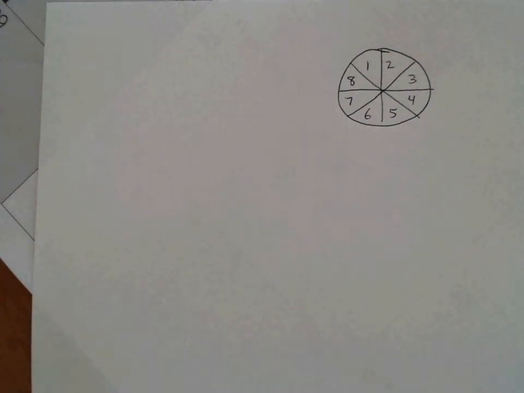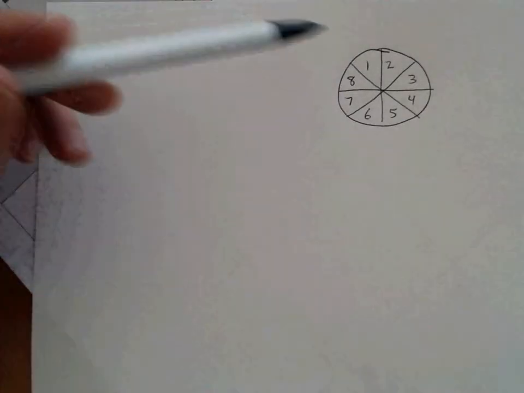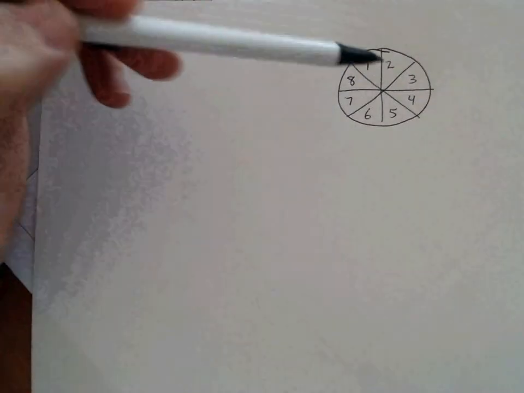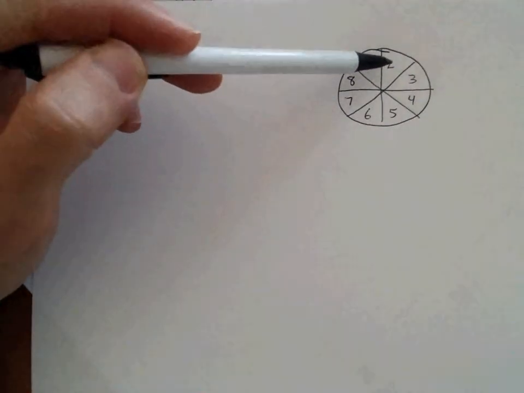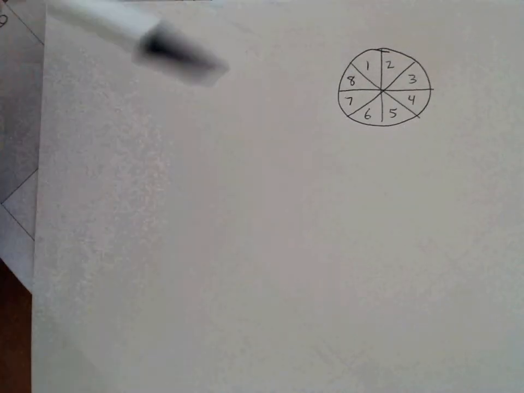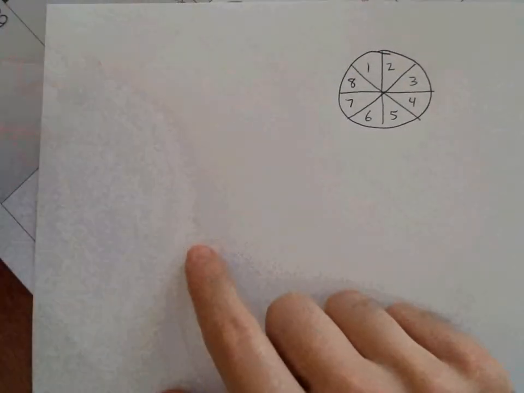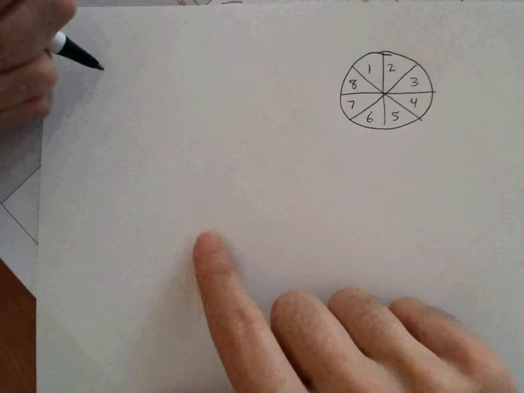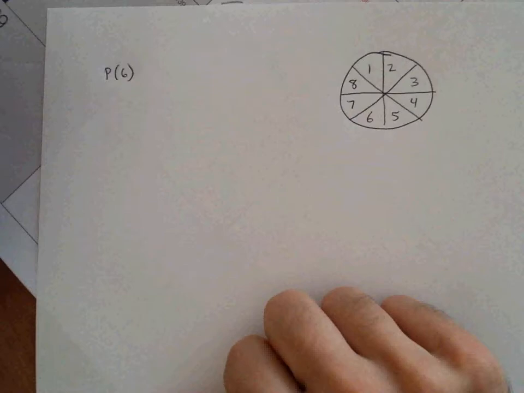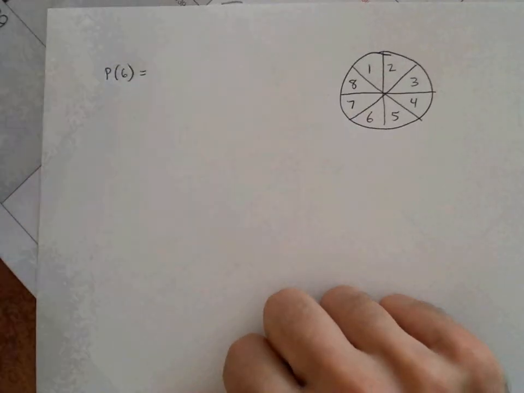So with this video, we're going to look at different probability scenarios and solve a proportion using the probability that we're given. So I've drawn, and not a very good one, a little spinner here. And remember, if this wasn't drawn by hand, everything would be perfect. You'd have all the different pieces of the spinner being the same size and same shape, so everything would be fair. For this scenario, let's say that we're trying to find the probability of spinning a 6. So we're going to spin that spinner and try to land on a 6.